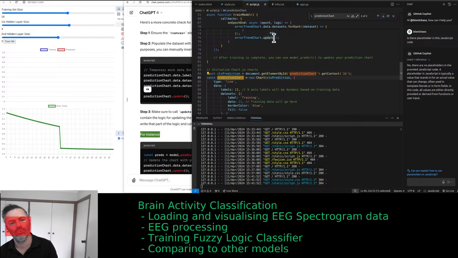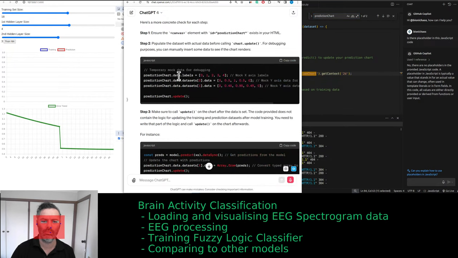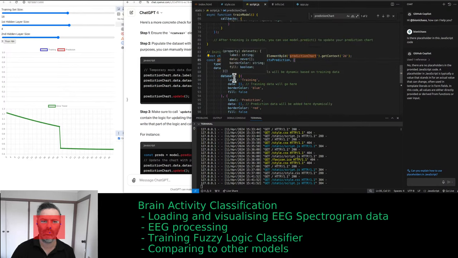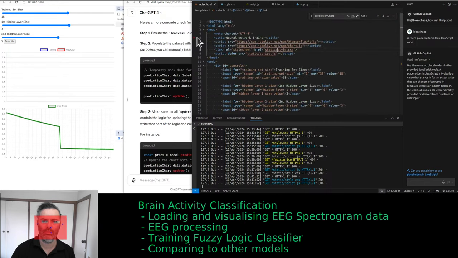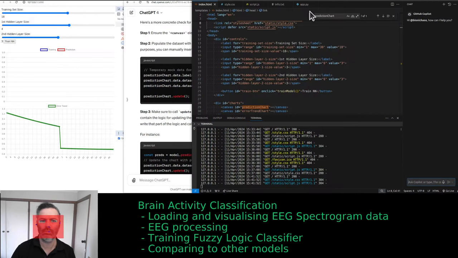For instance, console logs, insert console.log statements to check if the data arrays are being populated as expected. Inspect element, use the browser's developer tools to inspect the <canvas> element and check for any console errors that may indicate problems. Version check, ensure that the version of Chart.js you're using is compatible with the code you've written. Version differences can sometimes cause unexpected behavior. Try these steps, and if the issue persists, you may need to share more specific parts of your code or error messages that you're seeing in the browser's console for a more precise diagnosis.